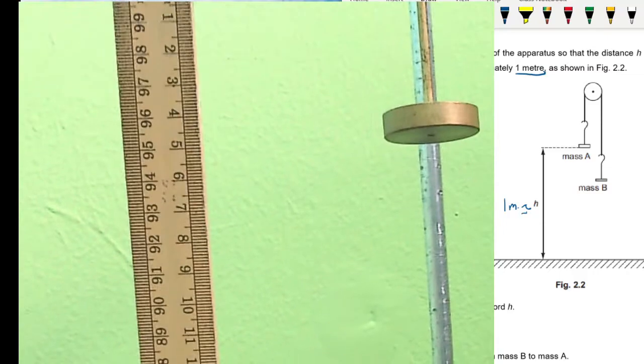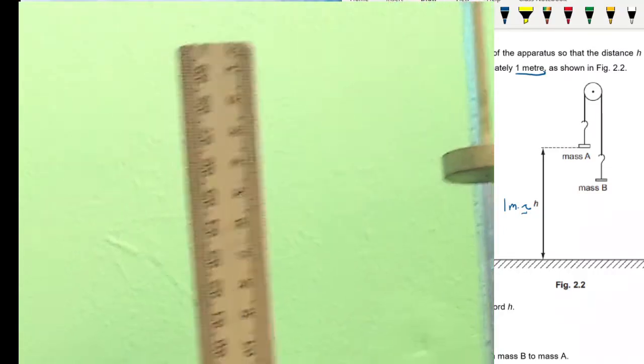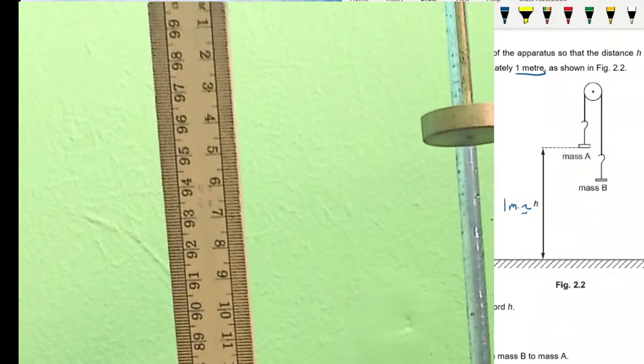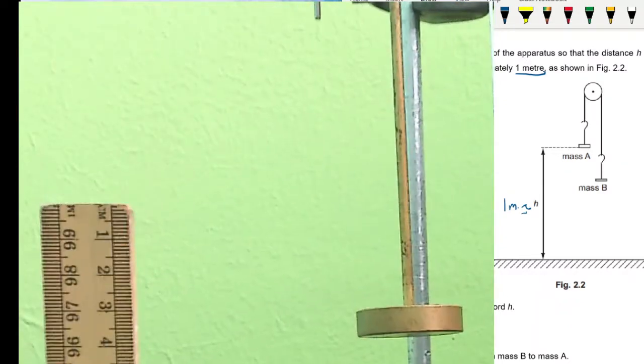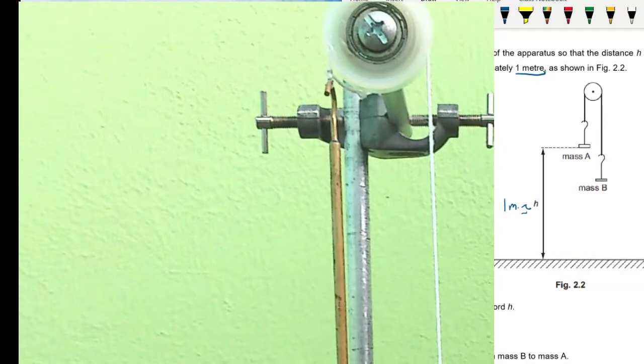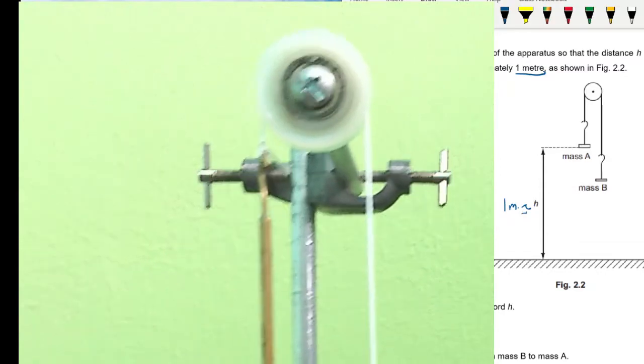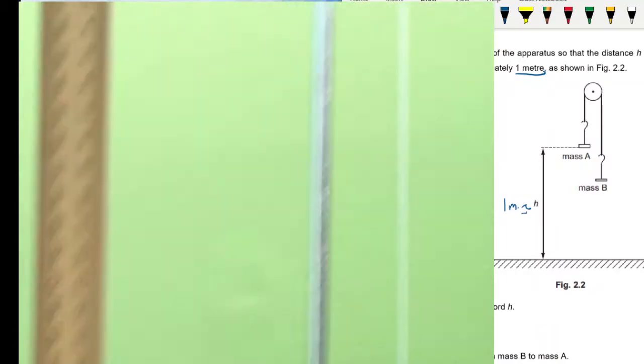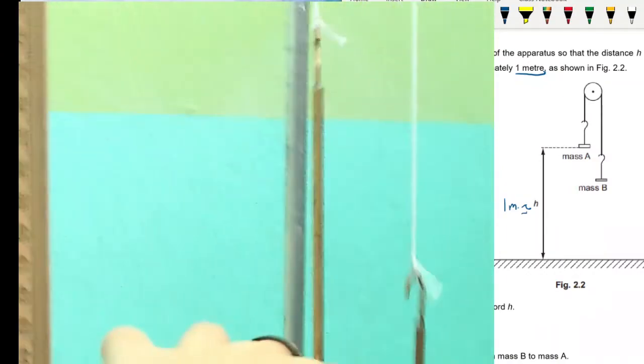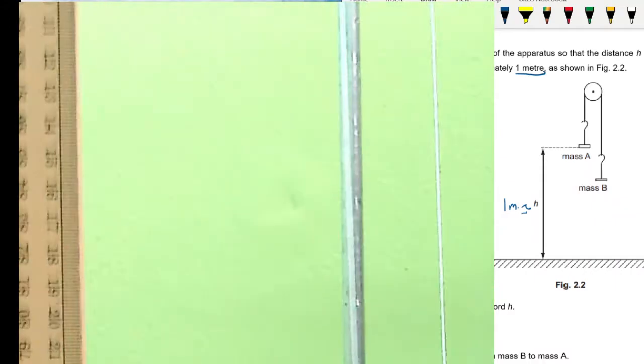All right, so here is our slotted mass, okay? So obviously you can tell that this slotted mass is not at 100 cm or 1 meter, because I am limited, I guess, by the length of the string. Okay, just to check, the slotted mass is already hanging at the maximum height. Okay, so if you want to see this wheel rotating, observe the actual screw. See, it can rotate. So as I pull this down, it will rotate. Okay, anyway, I'm going to put it back up to the highest position.